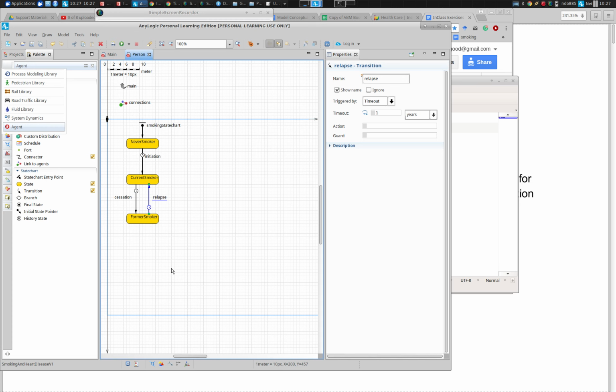Names are important, ladies and gentlemen. And showing the names is important. It's important for our stakeholders often to get an idea of what do you mean by that transition? What's the significance of it? What's the meaning that you have a transition from A to B? Okay. Ladies and gentlemen, this is good.